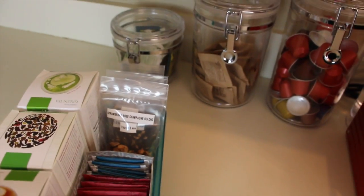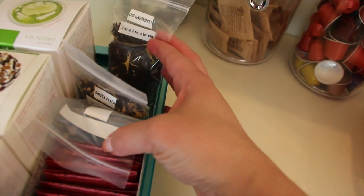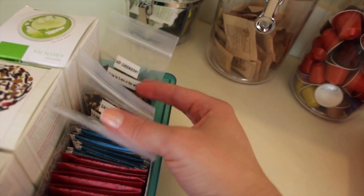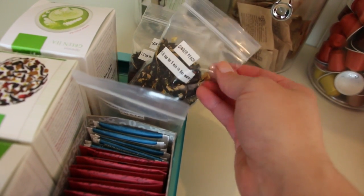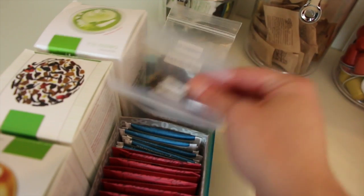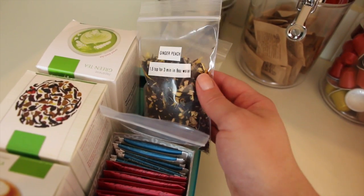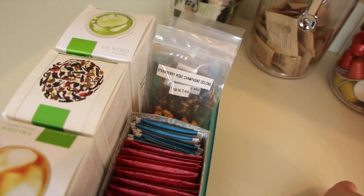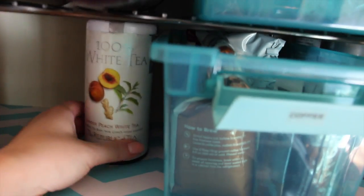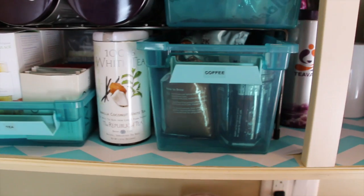Back here we have some loose-leaf tea. My sister-in-law brought us these teas from Oregon because she works in a specialty tea shop. I wanted to consolidate things, so I put the loose-leaf tea into mini plastic bags and wrote the name and brewing instructions on each one. You can get those bags from the Container Store, Michael's, or any craft store. We'll drink these up and won't repurchase since we don't live in Oregon. Then back here we have more tea in these little fun containers — three of them — that fit nicely, so I kept them in their original containers.